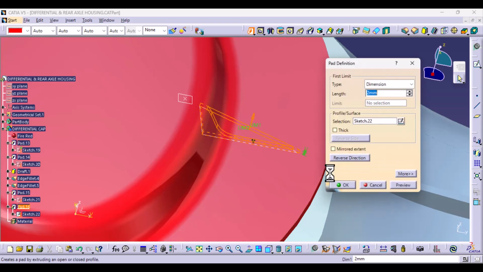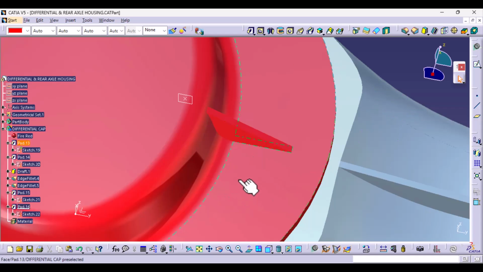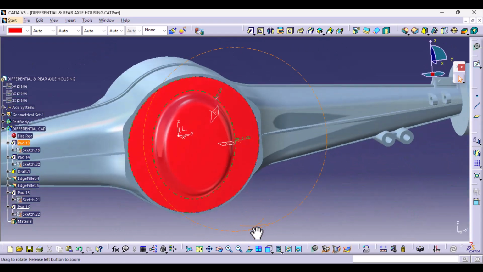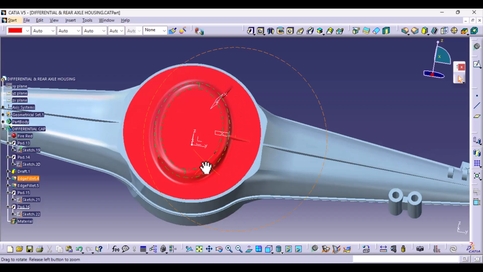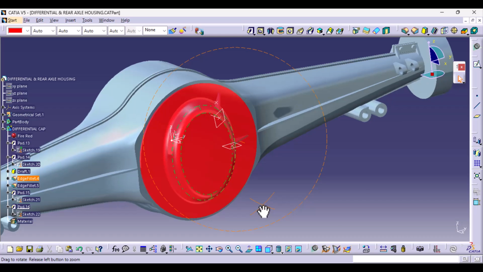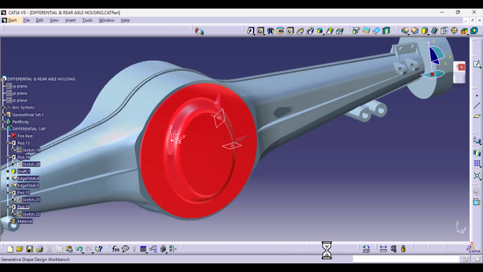A pad which is mirrored. Total is 4 millimeters. I think we can mirror this. Let me see. Or instead change to GSD workbench, mirror the sketch instead.